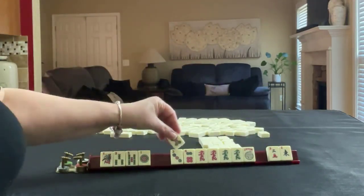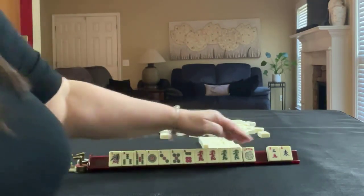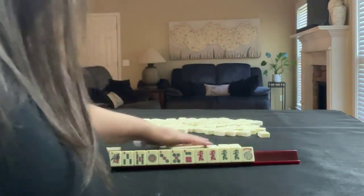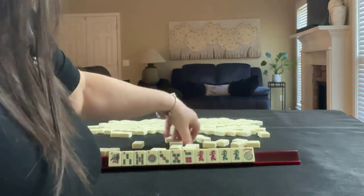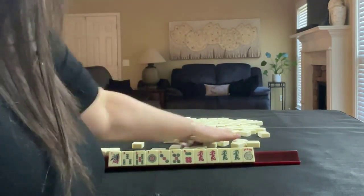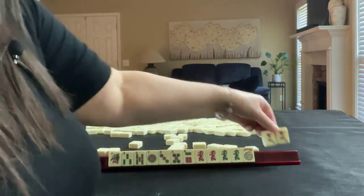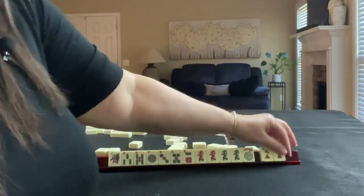You know what I would do? I would keep that 6. Let's see if we can get that 9 dot back, pass these. We got that 9 crack. That's the wrong one. All right, let's see.